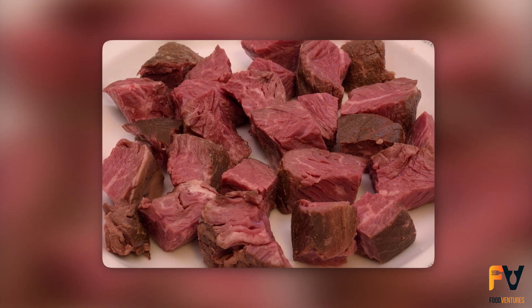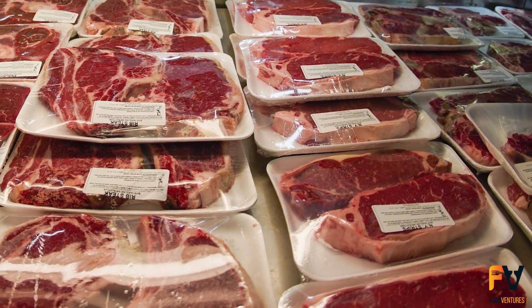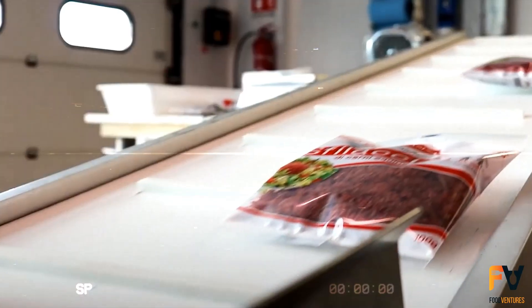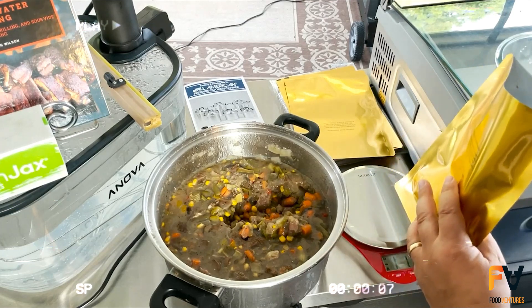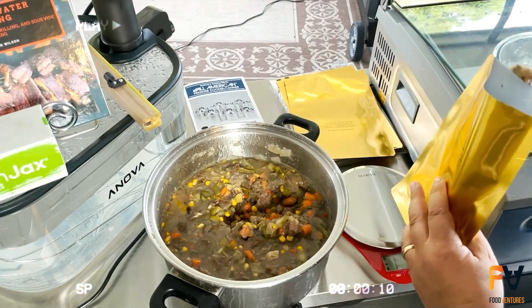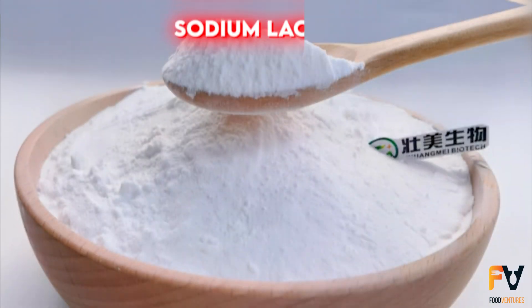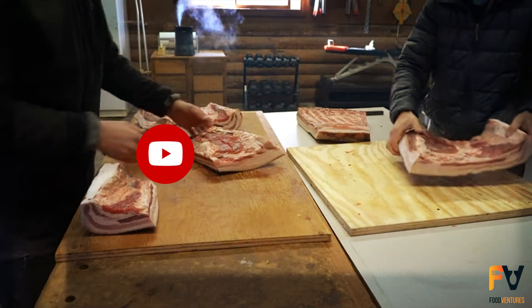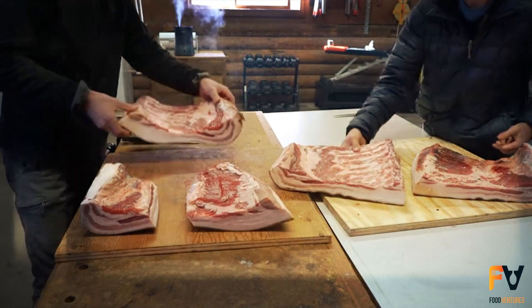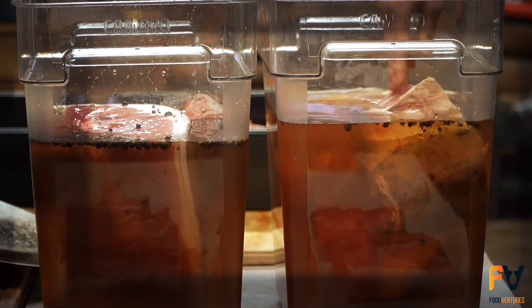Pasteurized meats must be nitrate-cured in the United States to comply with federal regulations and labeled perishable, keep under refrigeration. Modern pasteurization rarely applies to unaltered raw meat; instead, meat is often mixed with functional ingredients to improve palatability or inhibit microbial growth, including sodium chloride, polyphosphate, and sodium lactate. Nitrate in cured meat provides strong antimicrobial and antioxidant activities and helps fix meat color. Pasteurized cured meats are resistant to microbial spoilage, partly due to the inhibitory substance formed during pasteurization when nitrate reacts with other components.